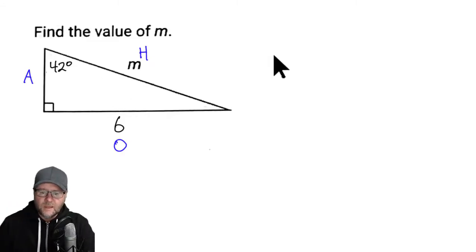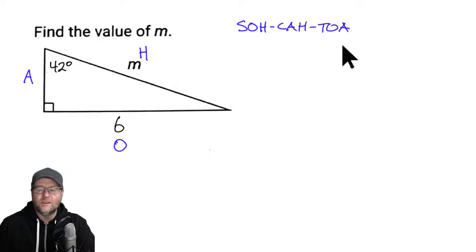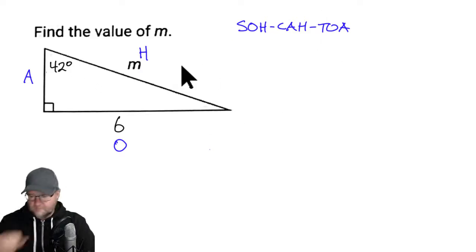Right? Next step is write out your phrase, SOHCAHTOA. Now, you might just want to do this once. It's on your formula sheet, but if it's not, you can write it out, because every time we do a trig question, we're going to refer to this. All right, let's have a look.